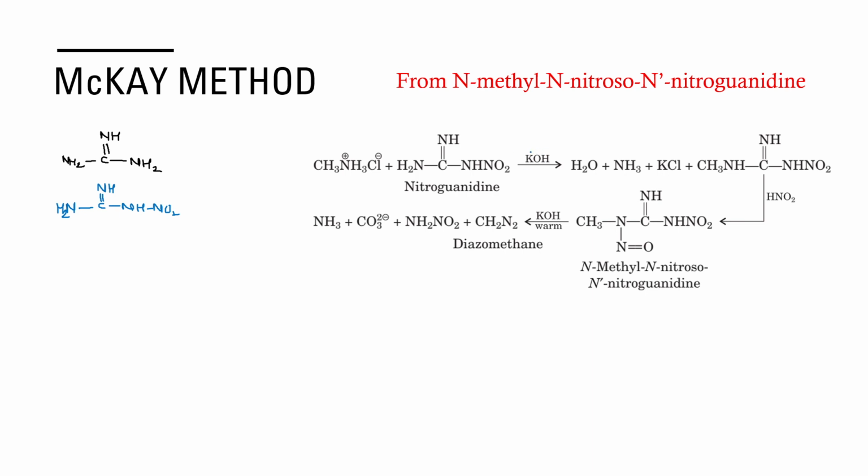Now when you react this with KOH, what happens is that H2O is created because OH minus takes up a proton. NH3 is created, plus KCl, NH4Cl, और आपके पास ये कंपाउंड निकल के आता है. क्यों ये आ रहा है? Because this nitrogen must have attacked over here and exactly first method of synthesis के जैसा रिएक्शन हो गया. So अब यहाँ के बाद हमें synthesis करना है.